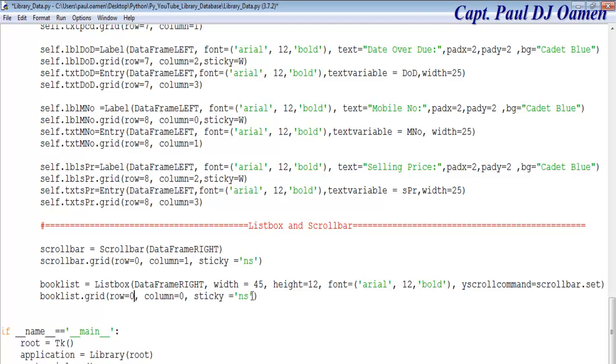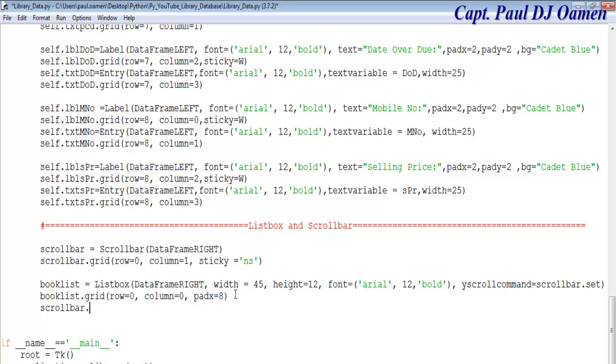Alright, and let's get it padded. Pad the x-axis to, let's make that 8. Alright, and we want to configure this very scroll bar to be right.